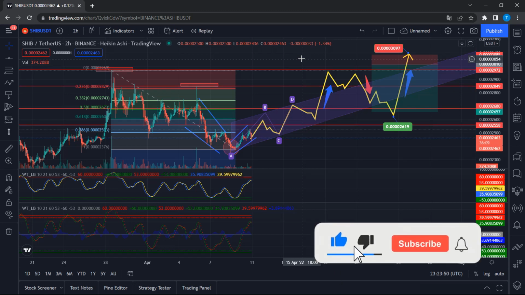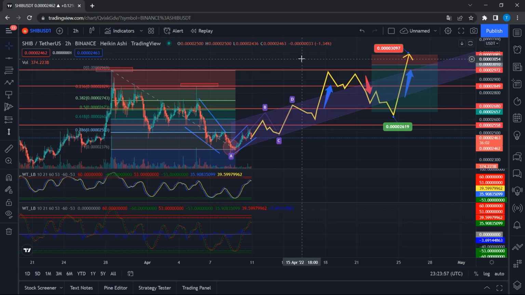Scary fundamentals. Network growth for Shiba Inu has also been sliding down, according to data from Santiment. This is despite the fact Shiba Inu Metaverse's early access land bid event is set to start on the 9th of April. One of the most interesting and scary parts of Shiba Inu's on-chain fundamentals is its NVT ratio.